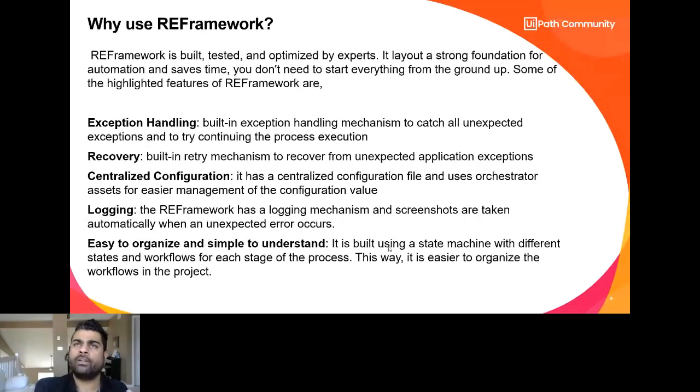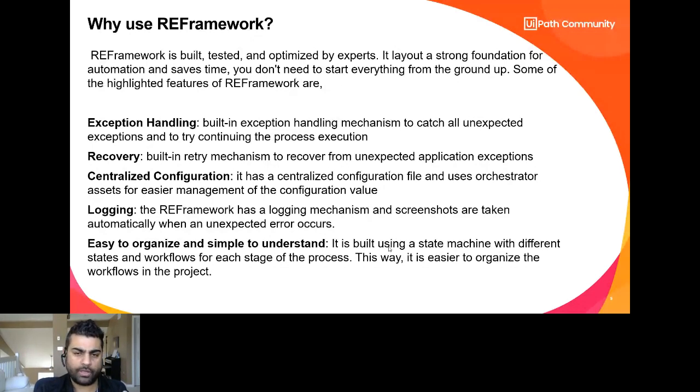If I have to find my framework files, they are all put in different places, and each workflow has its own functionality. So if we have to change something in one workflow, it does not impact the overall automation. That is where it is well organized in simple workflows, very easy to understand. So these are a couple of the most important features of the RE framework, but there are many more.